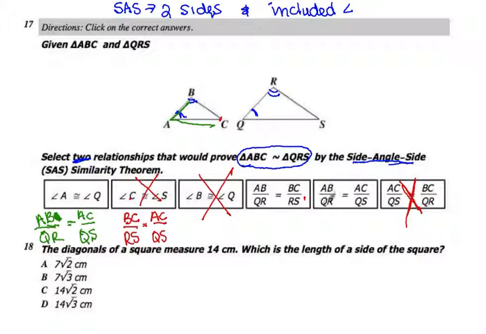Do we have this over here anywhere? AB over QR, that works. AC over Q, nope, that's not going to work. See, I did mark it out earlier, but I want you to see why it's not working. I need you to check all angles. And then we have AB over QR and AC over Q. Well, that works. So your two answers should have been this one and this one right here. Okay, let me highlight them for you. There you go.